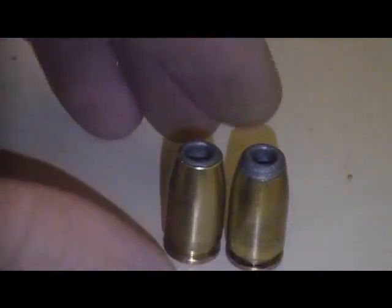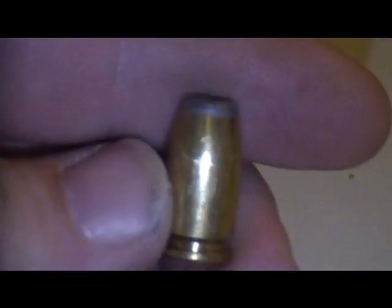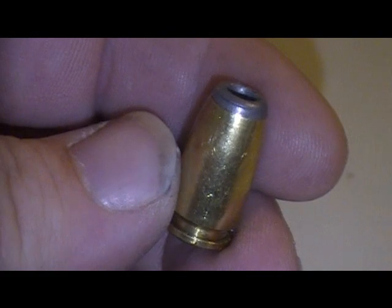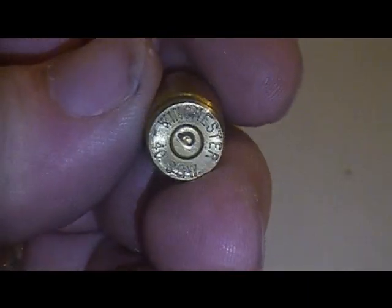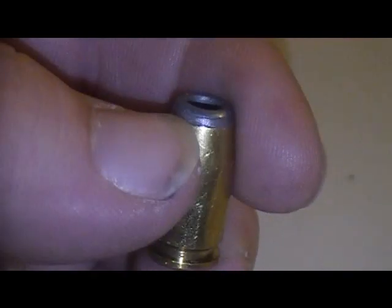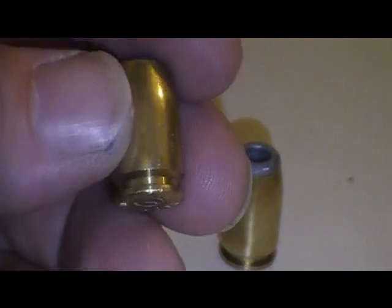Right here in front, I've got two of my swaged 44 Magnum bullets. Weighs about 255 grain. Some are 256, it varies. I'm still using 40 Smith & Wesson brass. I got a little bit of a tip showing. Here's another one. It doesn't have much of a tip, but it's the variances that you do.